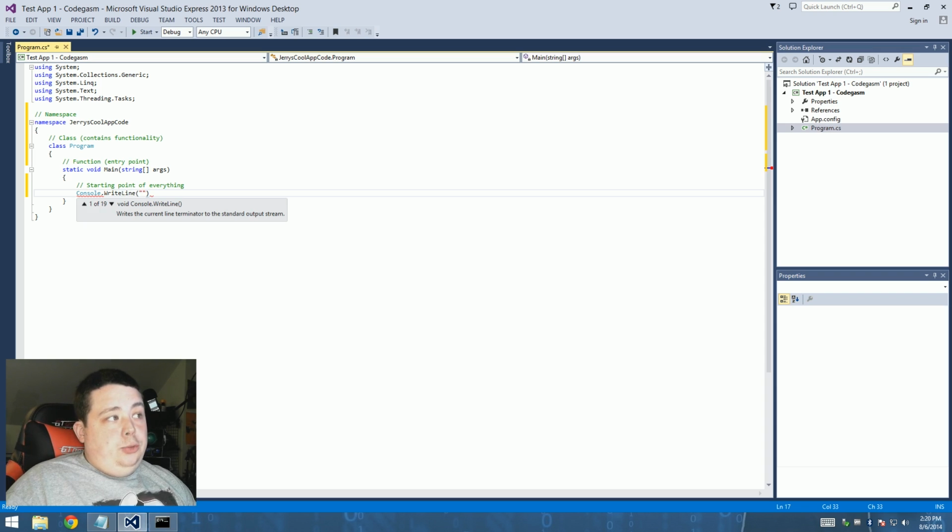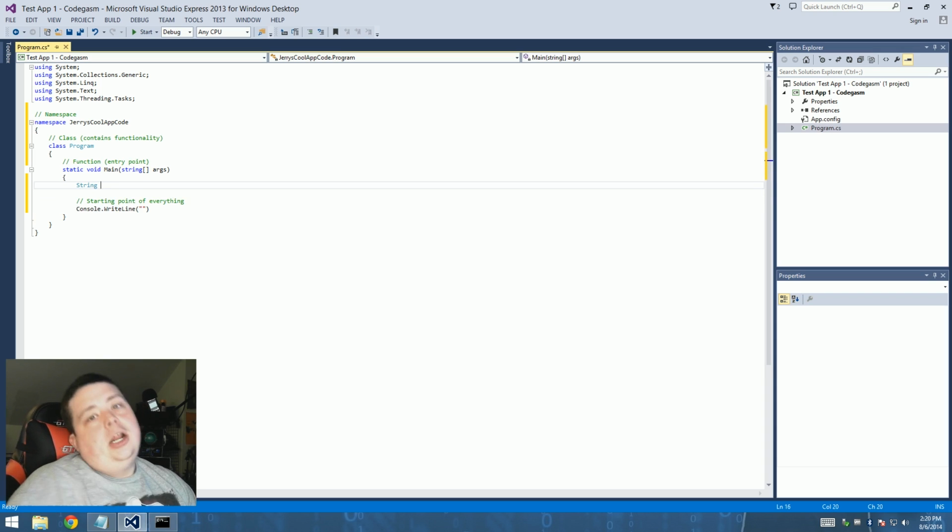And if you want to put text inside of this, you have to put everything in quotes. Anything you put in quotes is just a literal string as far as it's concerned. So if you don't want to create storage for that, for instance, I could do something like this. I could come up here and say, I want to create a string object. An object is just another fancy name for class or structure, depending on what you're doing. Let's say I want to create a string. I can say string jerryString equals "hello, this is Jerry's string", for example.